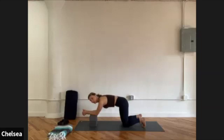Let's do two more. Inhale, belly releases down, down, down. Exhale, hug baby up and in, in, in. Last one. Inhale, release, belly down, down, down. Exhale, hug baby up, in, in. And then let go of that.